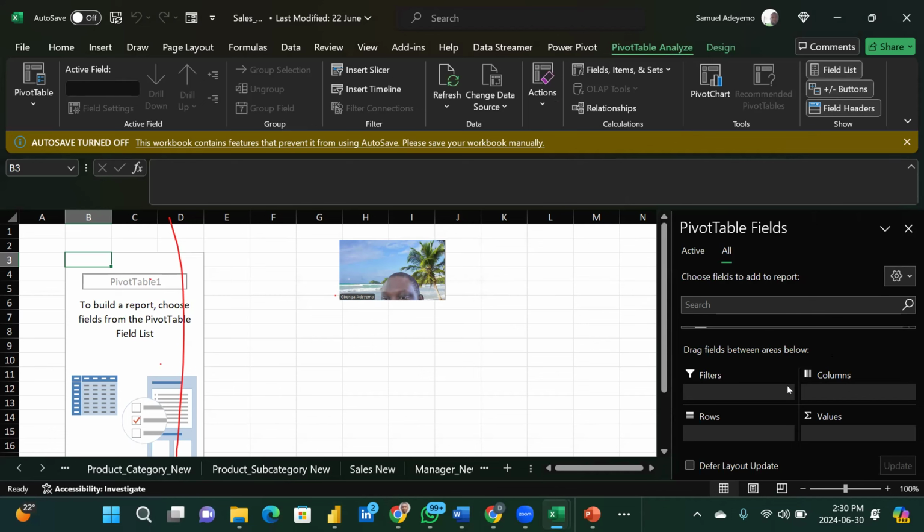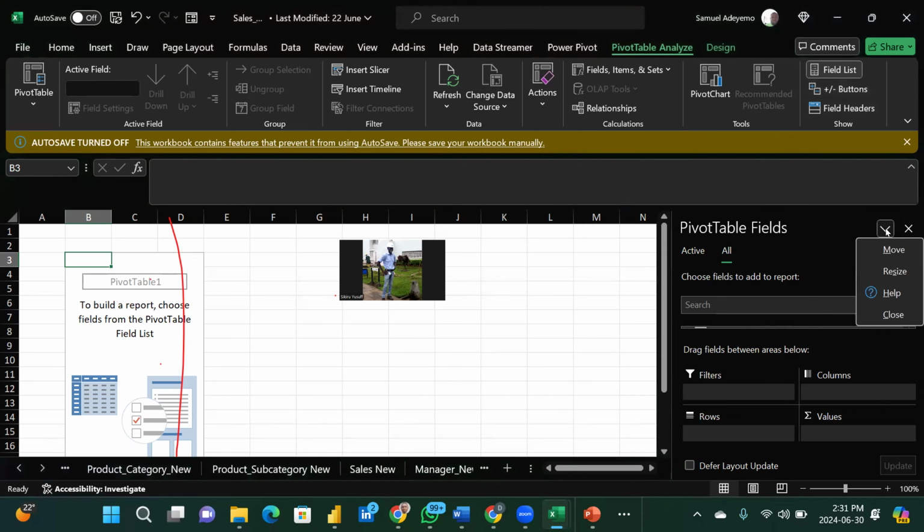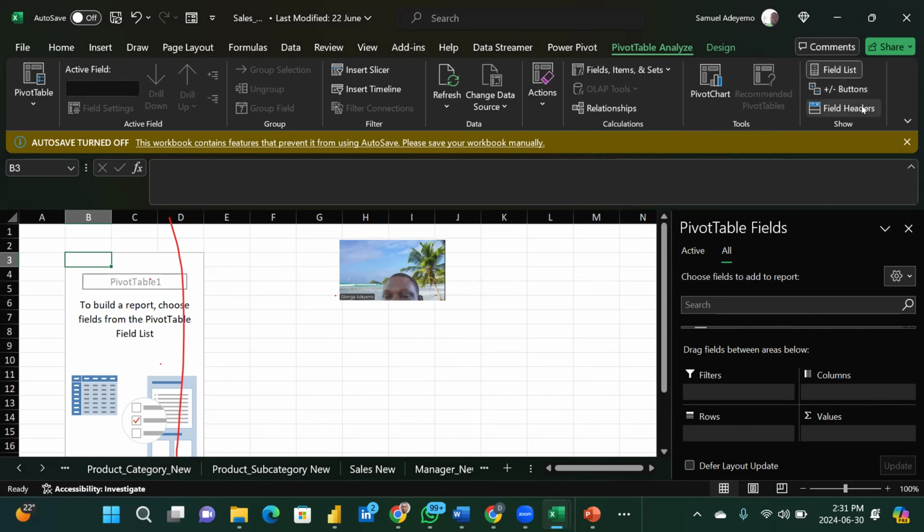Why is this one very tiny? The pivot table is very tiny. Yeah, you can drag the field list from that position and use the mouse to drag it up. You said what? You can drag that field list, that pivot table field list. Drag it outside.